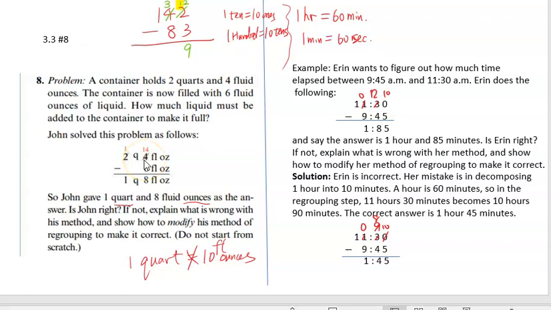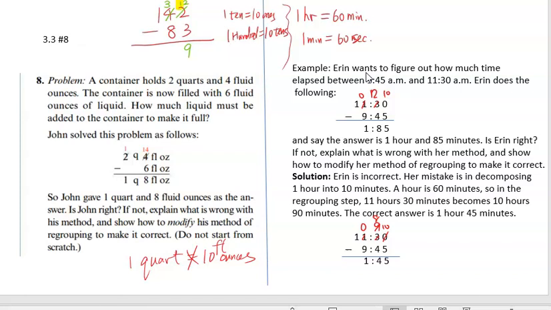So we can look at my example. Again, time is also an example. So when we subtract 9:45 from 11:30, first we try to do 30 minutes. So again, when we subtract ounces by ounces, quarts by quarts, if you don't have enough, you have to break apart a quart. And just pay attention to the relationship. It's not 10. 1 quart is not 10 fluid ounces.